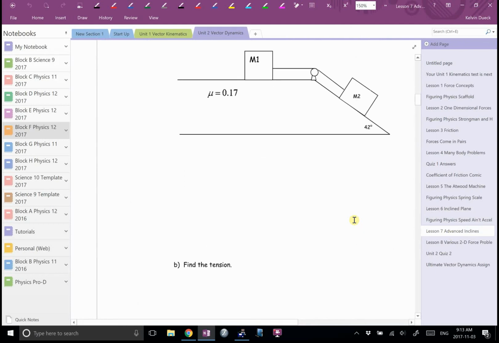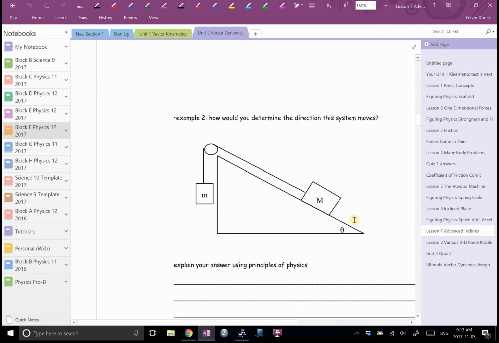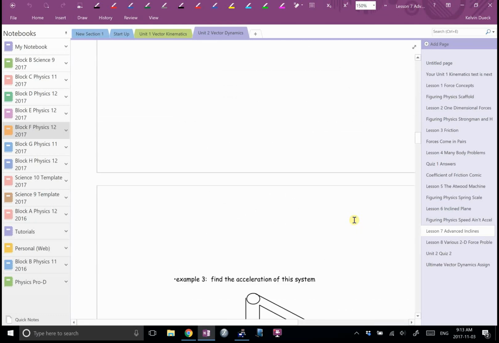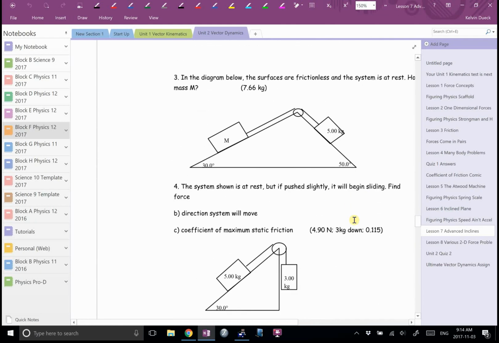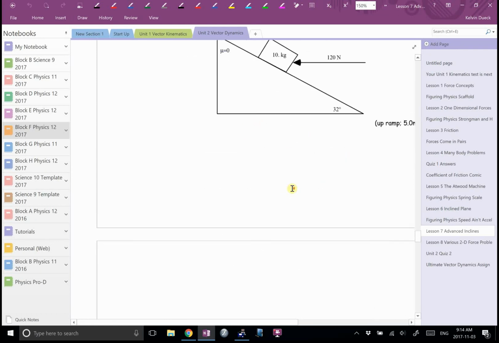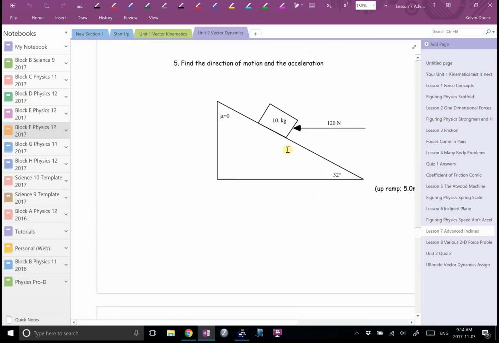Atwood machines combined with inclines. I have a tough time saying it's harder. It's longer. But please be more careful with your free body diagrams, components, and I think two different angles. Sure, it's doable. This is probably tougher than I'd ask. Here's the one that I warned you about, where what if you have another force? Break that one up into parallel and perpendicular components.